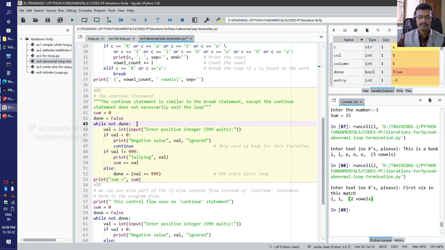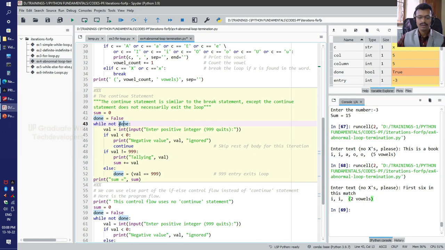becomes false. When the done variable is assigned true because of this conditional expression, when the user enters 999, then this done variable becomes, sorry, true. So this done is passed to the control variable at the top of the while loop.